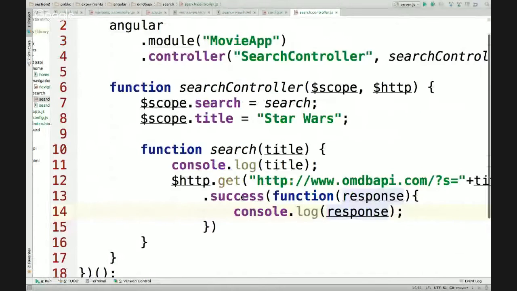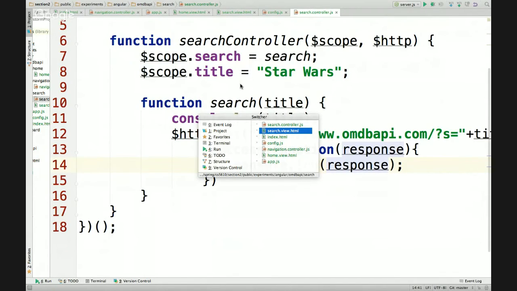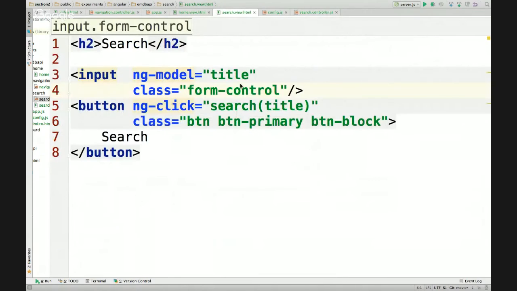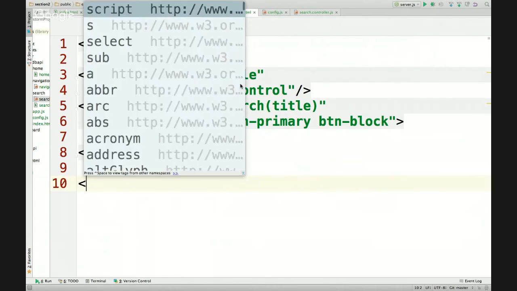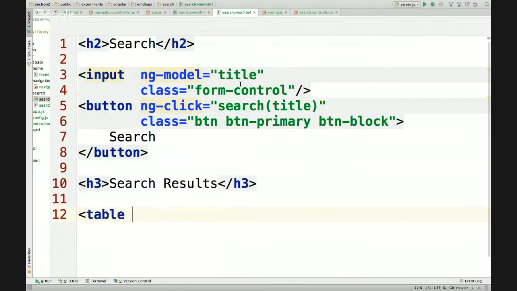So what would we do here now with jQuery? We would have to start building the table. So in the HTML, we would need a table to fill. So we're going to have an H3, search results, and we need a table.